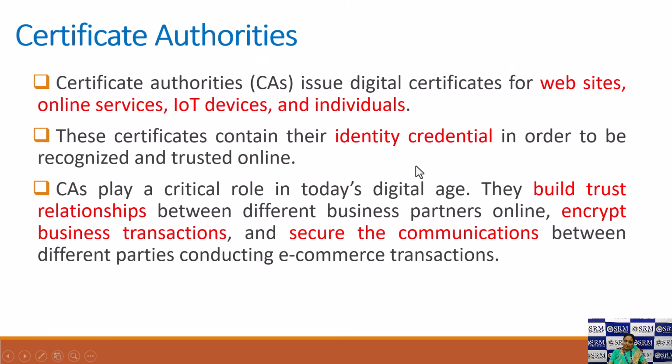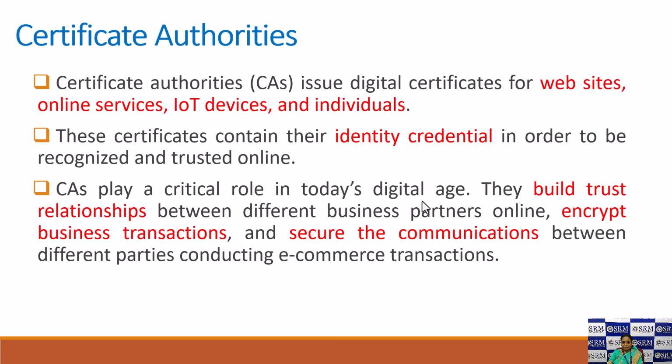The third is the certificate authorities. These authorities issue digital certificates for websites, online services, IoT devices, and individuals. For example, all your degree certificates after you complete, right, 4 years of degree, will be authenticated by the SRM University COE, and will be available in a digital manner. So that if you go abroad and your degree certificate has to be verified, it can be done digitally. All this is done for this purpose only.